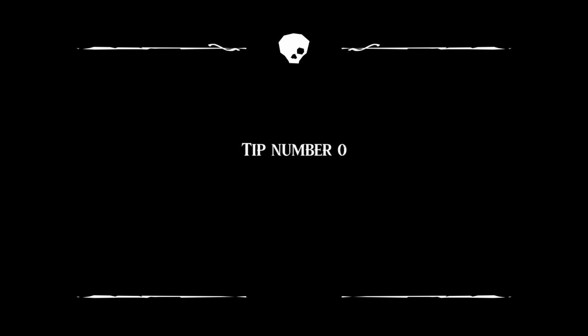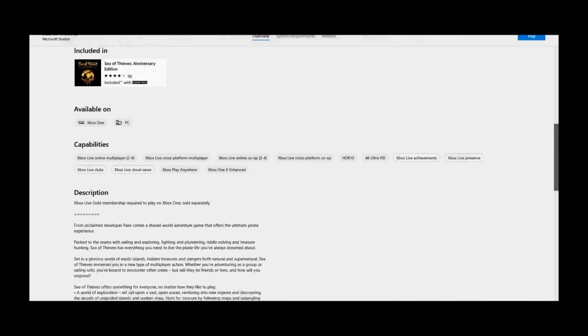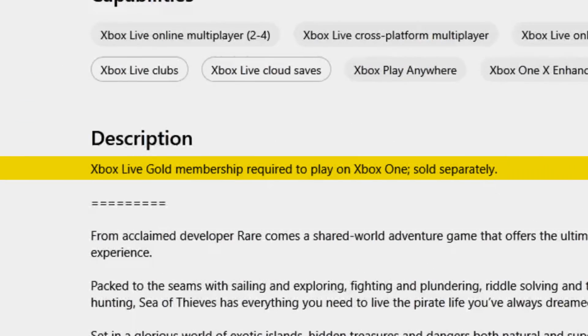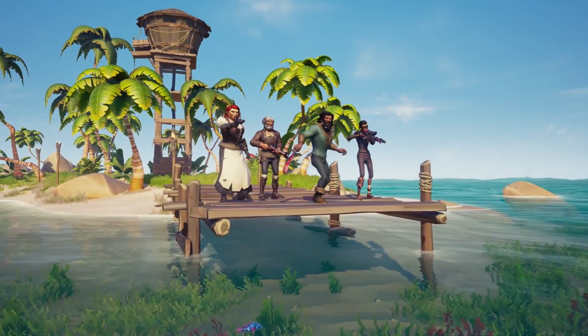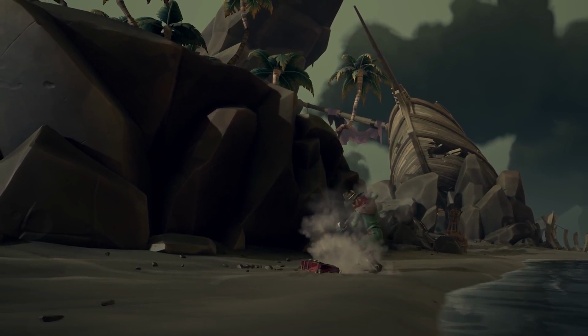Tip number 0. Find someone to play with. Yes, this tip is a little contradicting, but stay with me. If you can play Sea of Thieves, chances are you also have access to the internet. There are so many people out there who don't play with a regular crew and are looking for others to play with. How do you find these people?